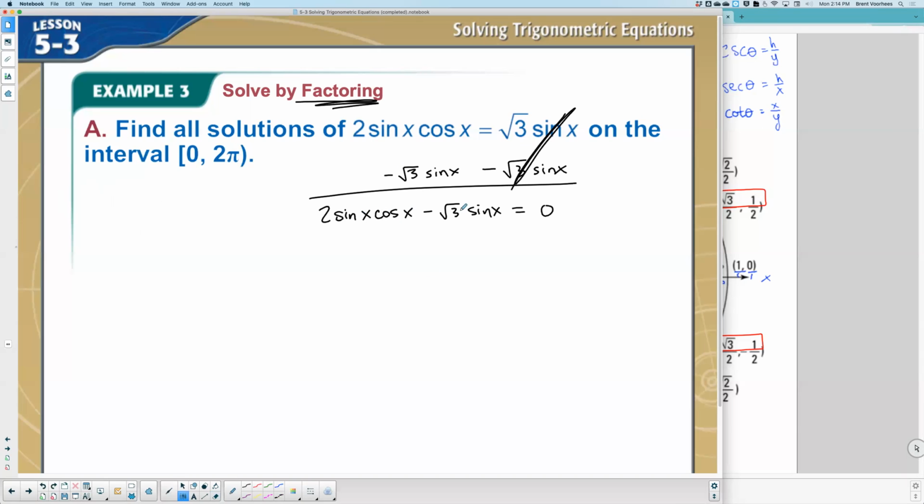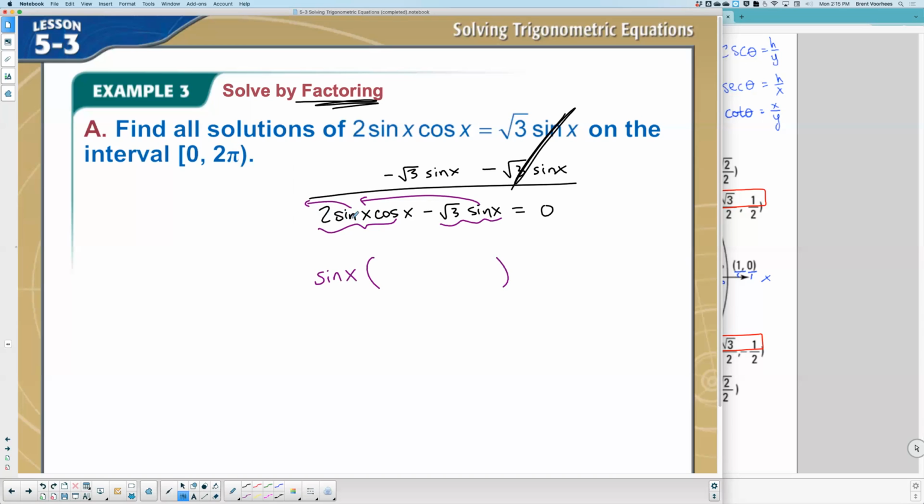Now in Algebra 2, what you start learning is that if you need to solve with multiple variables, they're not like terms, you factor. The easiest type of factoring is called GCF. GCF is the opposite of distribution. You look at the first term and the second term, or any extra terms if it has more than 2, and you ask yourself, what is common in both terms? Sine x. So it's the opposite of distribution in the sense that we're going to divide out the sine x. The sine x will get divided out, and so the sine x comes outside of the parenthesis, and what remains in the parenthesis is what's left over after removing the sine x.